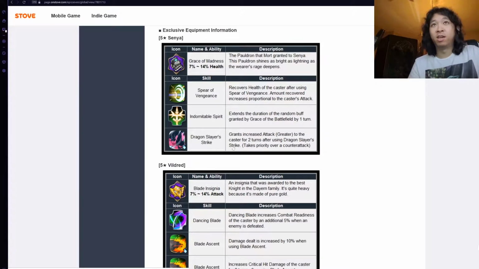And the third one, for the third skill, which is the best one in my opinion, grants a greater attack buff after using the S3. And it takes priority over the counterattack. So that means the greater attack buff will be the first buff in the strip order if it gets stripped off. So I don't know how much this changes Senya. It doesn't really change anything too much in her kit, so we'll have to see.